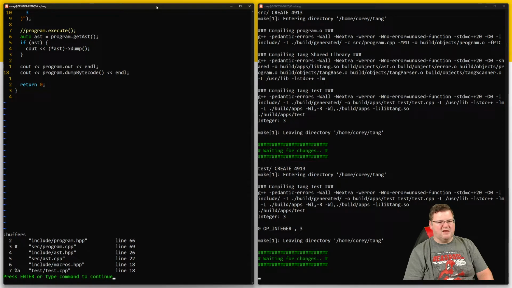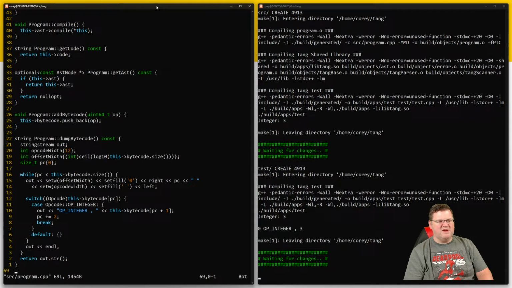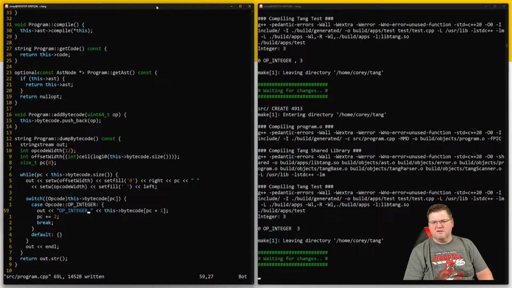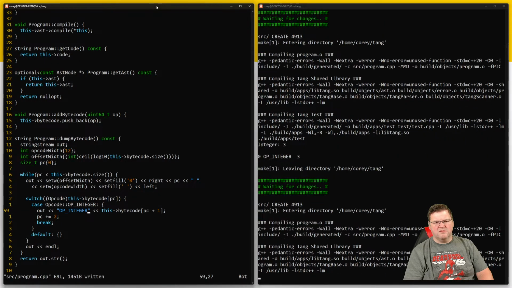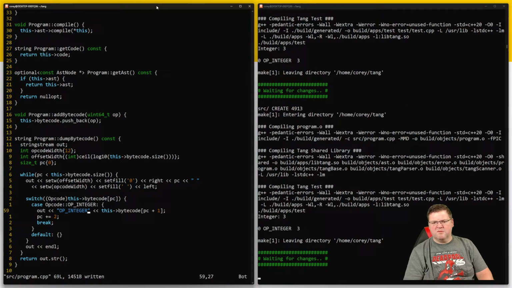All right, and now, so program.cpp, that's in buffer 3. The only thing we need to do is, don't know what I was thinking, because that definitely does not need a space. Oh, I don't need to add a space after op integer because I set my width up here to be 12. So that's fine. I can live with that.